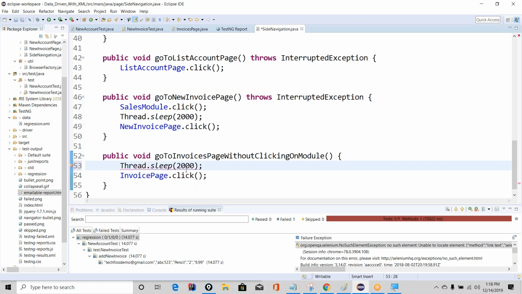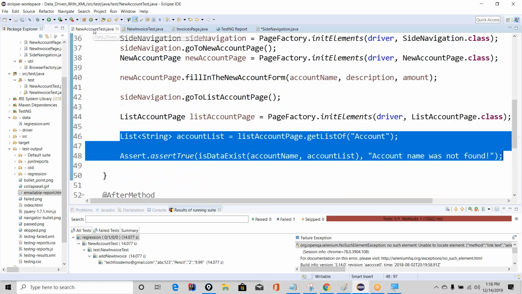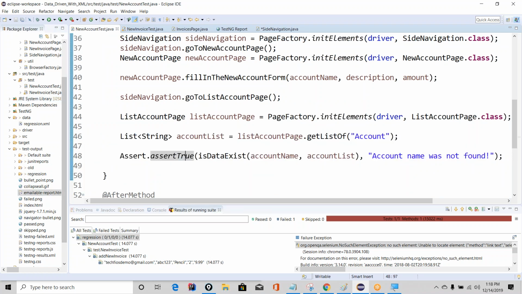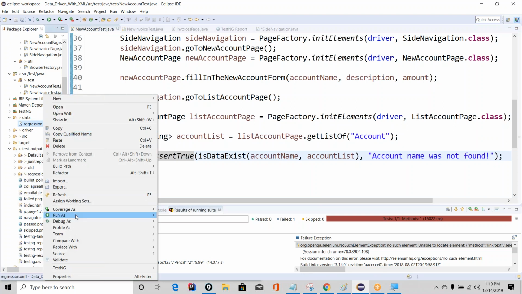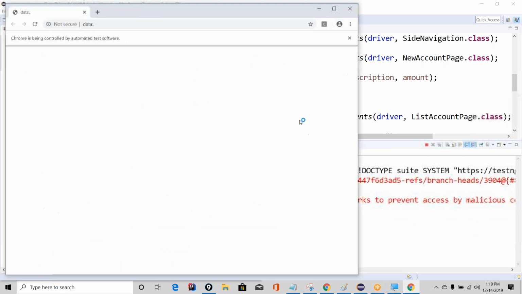And that's going to throw a declaration, that thing. Okay. Now let's run this again. If this passes this time, then we got it. Yeah, it's saved. But when you run it, it's going to save it as well. Automatically, I hope so. All right.